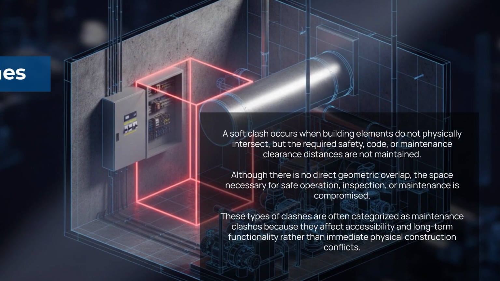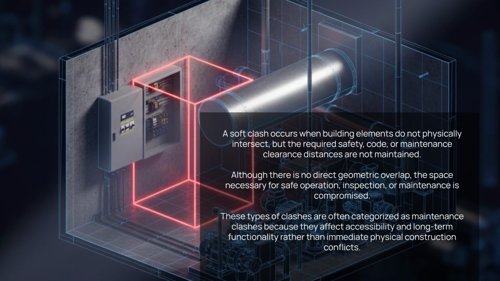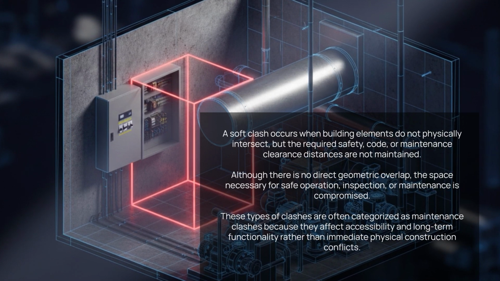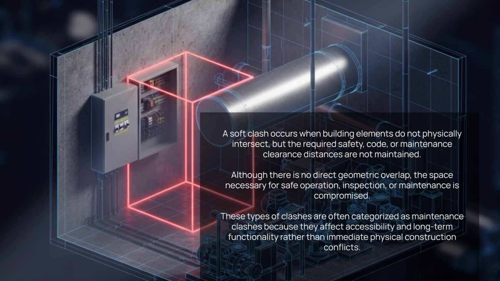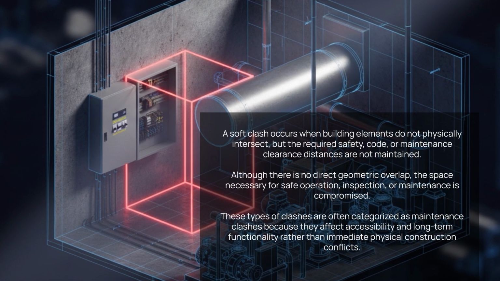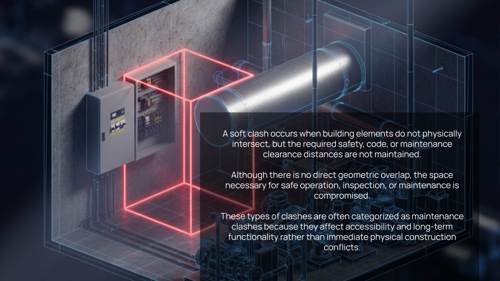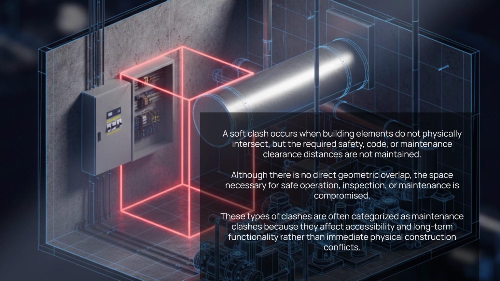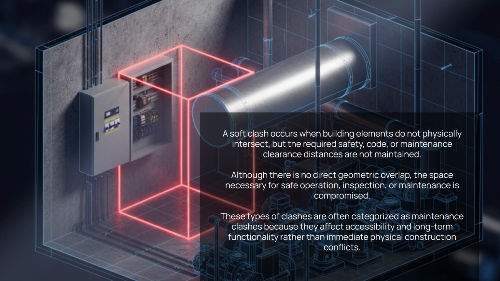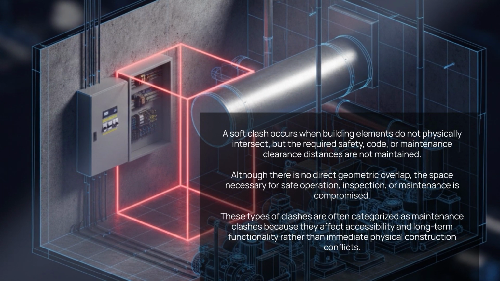Let us see hard clashes, the locations where they occur, and what can be done to resolve them. First of all, conduits. These occur with the beam or slab. The location will be the ceiling void, and the clash will be conduit passing through structural elements without any opening, and these can be resolved by moving the conduit. Cable trays, and these will be clashing with HVAC ducts.